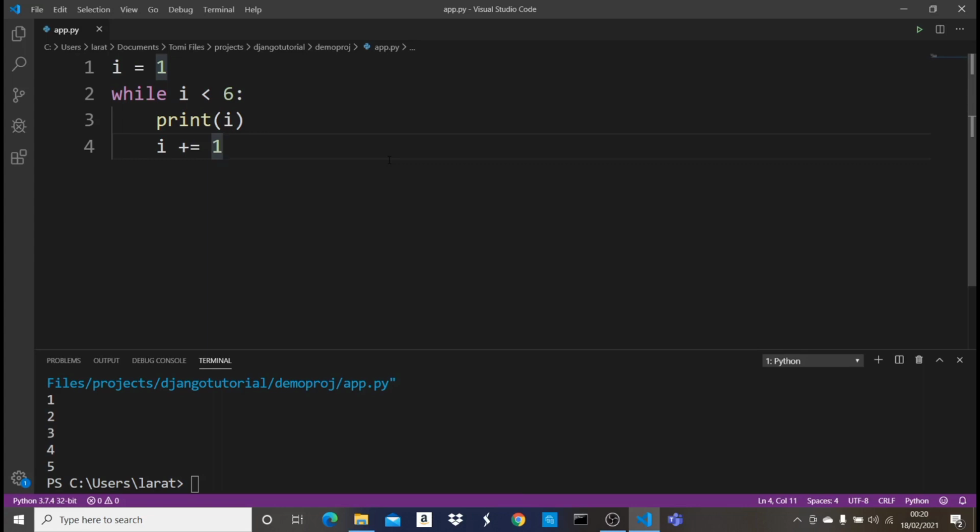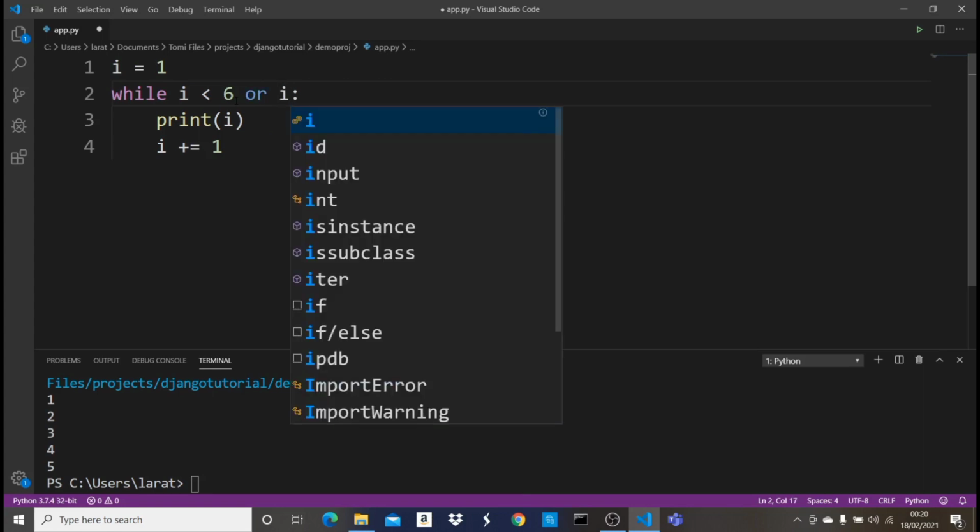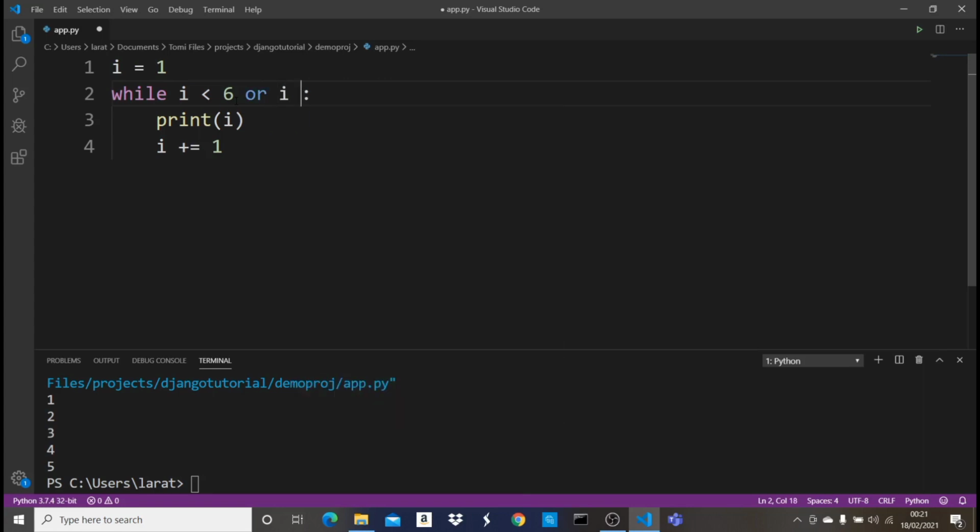So that's basically what a while loop is about. It's very important in Python. There are a lot of Python programs you want to build that will need you to use a while loop to loop through different things with a condition. You can also do more things, like while i is less than 6 or i is equal to 6, something like this.